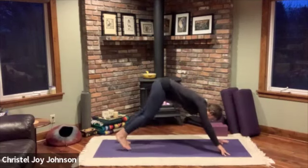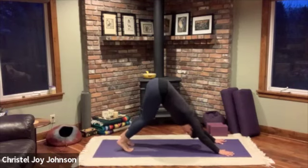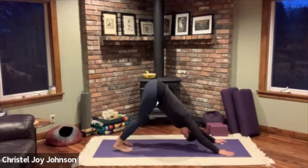Step back to downward facing dog. And just take a second here. Calibrate. For me, that always means bending the knees a little bit so I can find the length of the spine, paying attention to the rotation of my upper arm bone. There's so many things I could point out, right? What do you remember? What can you do to facilitate the longest spine you could possibly get? The soft neck.